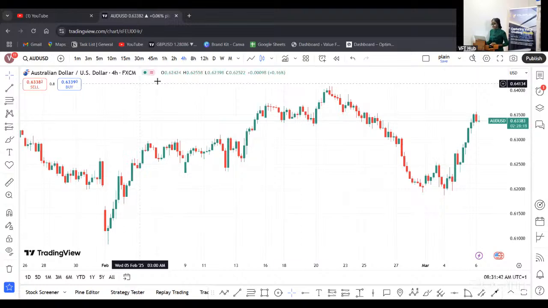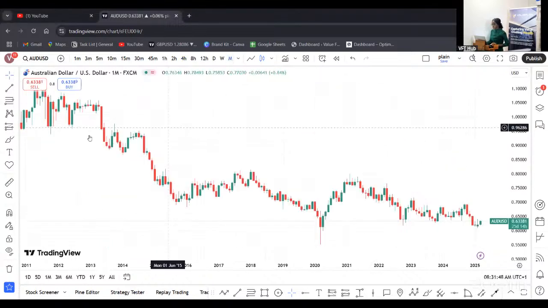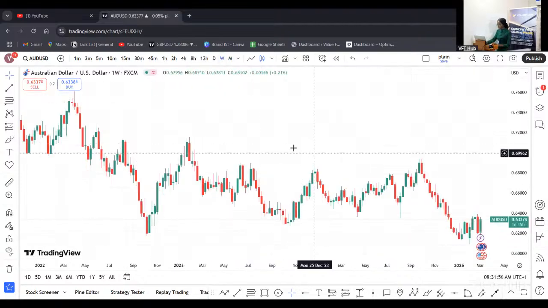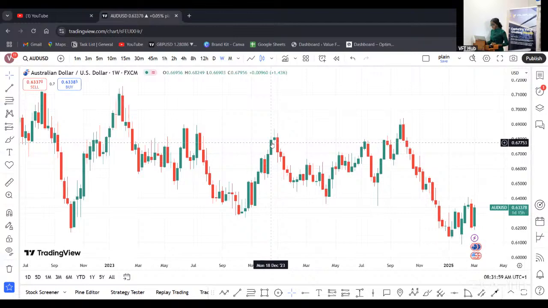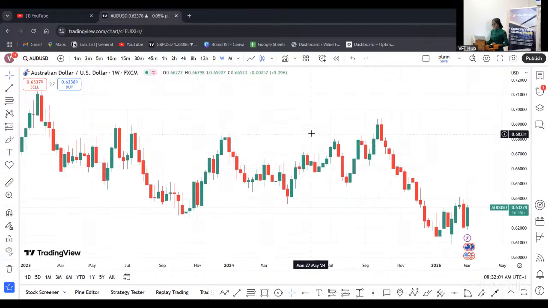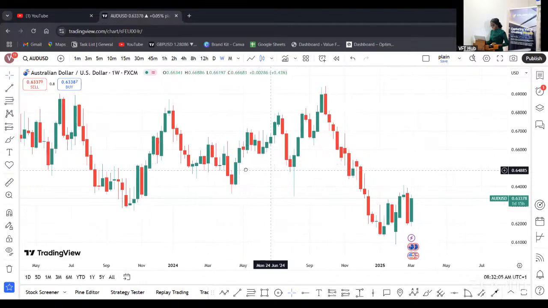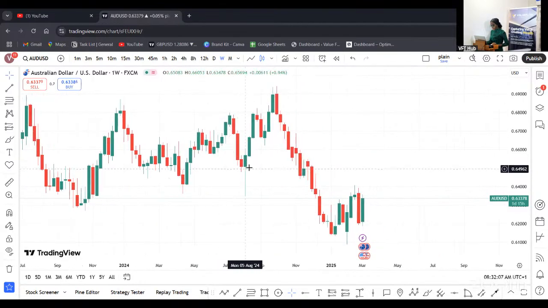So I'm starting with AUD USD. On the monthly time frame, you can establish that the price direction of the market is to the downside, and on the weekly time frame too, there's nothing to be confused about right now. Price is to the downside, right? We're seeing a downtrend. The market is breaking lower, establishing that we should be selling in this market.